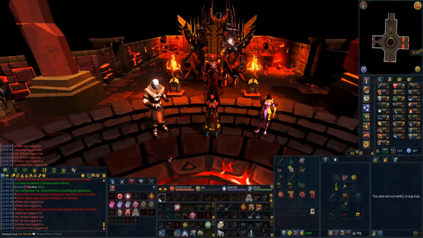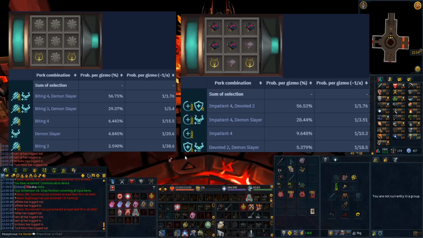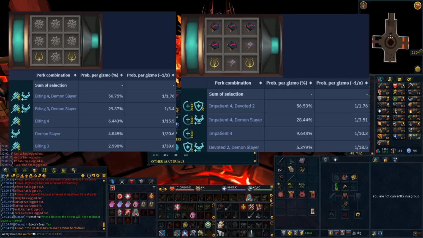Secondly, we have the Demon Slayer perk, which you can put on your armor. You can either combine it with Impatient, or you can combine it with Biting. It's up to you, but those are probably the two that I would go for personally. Pictures should be on the screen of how to make each gizmo and the chances of doing it. It can cost a bit, but I'd recommend doing some Zamorak Mjolnirs in the Grand Exchange if you're a main, and if not, then Spiritual Warriors on an Iron Man. You can get yourself quite a few components in your player-owned dungeon.